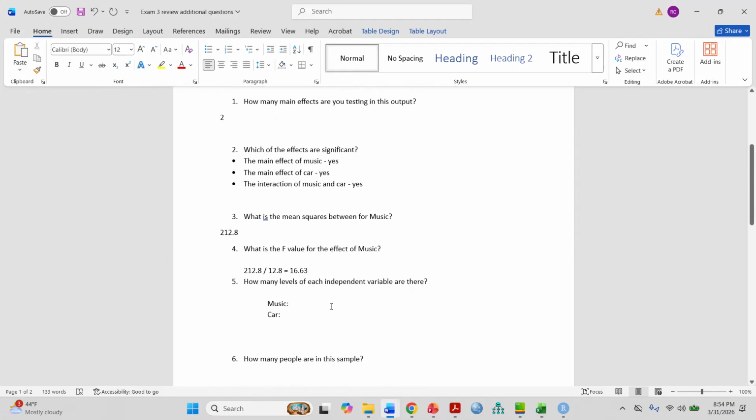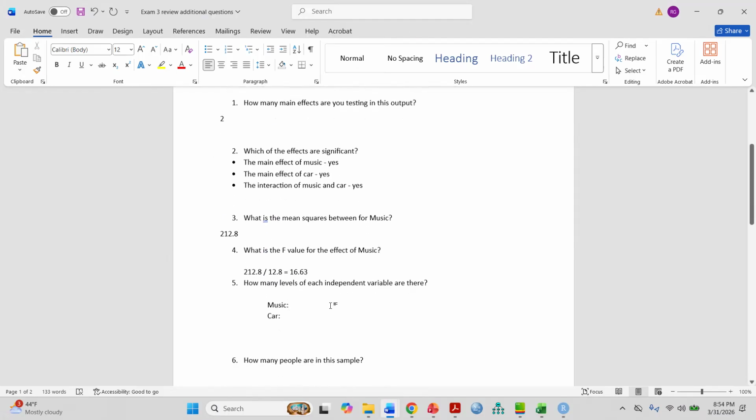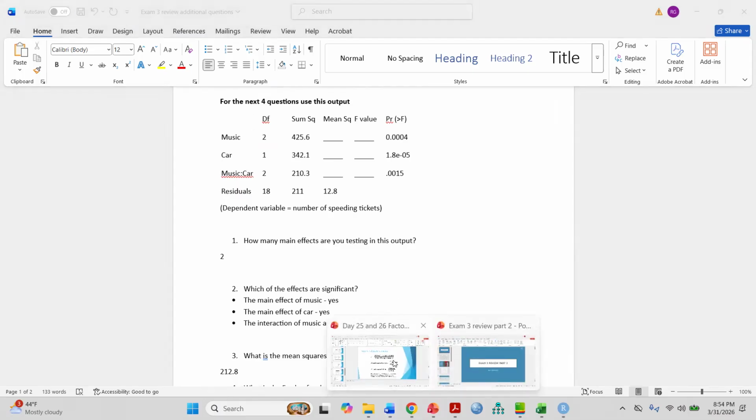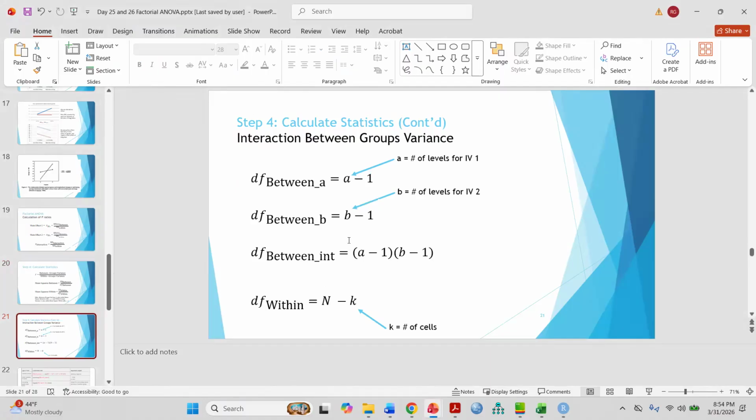Okay. How many levels of each independent variable are there? Let's say, how many levels are there for music? Well, we can see that the degrees of freedom are 2. That's not quite the number of levels, though. The degrees of freedom between for the first variable, let's call it A, are the number of levels of that variable A minus 1.